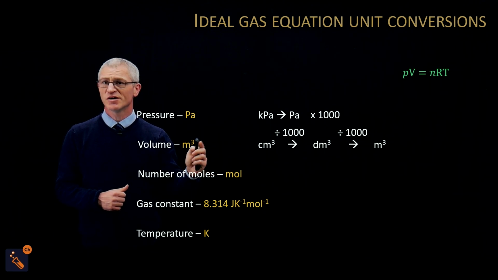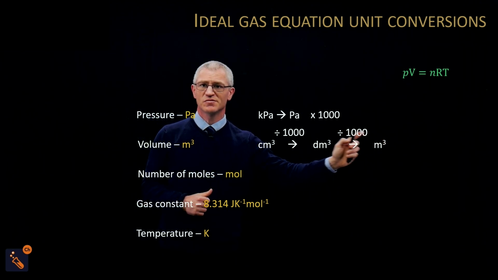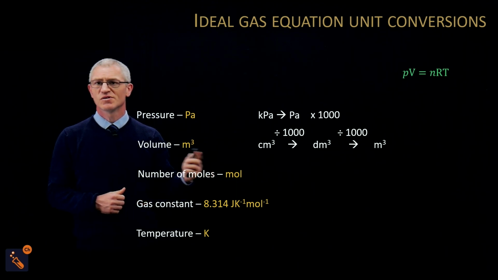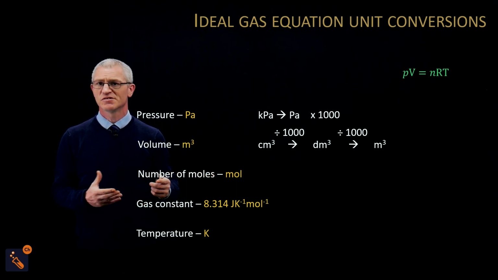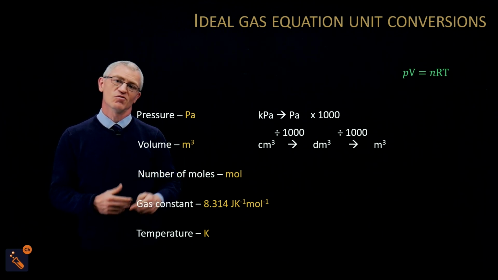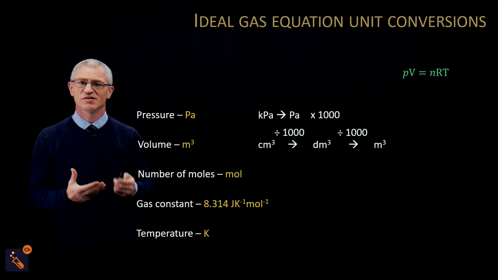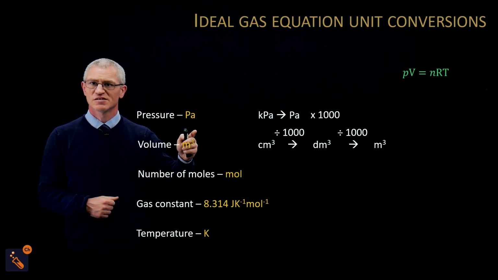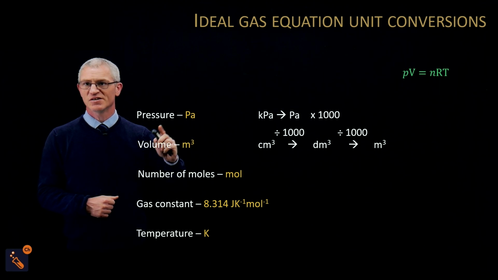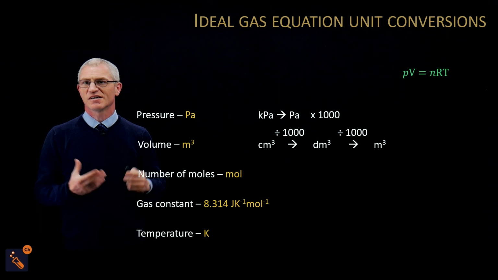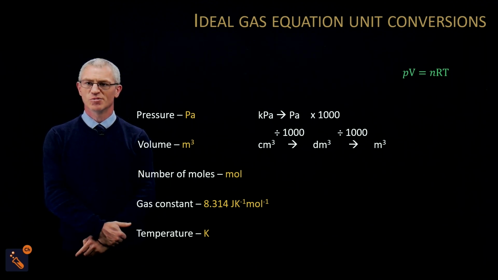If you want to go the other way, for example, we want to turn meters cubed into dm cubed or centimeters cubed, we'd have to times by 1,000 and then times by 1,000 again, or times by 1,000,000. Or the third option again is use the times 10 to the x button, and this time put times 10 to the x 6. So if you're dividing, it's -6. If you're timesing, it's 6. Again, that will give you the right number. We'll show you that throughout the video.